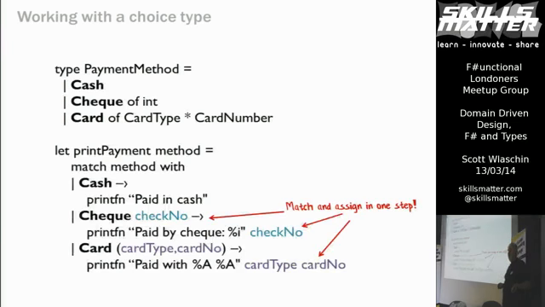Then you won't get the warning. It's considered a bit of a code smell. It depends on if you really want to make sure that you're handling everything. I would only do that in situations where I'm forced to do it. But in this situation, when I have a limited number of types like this, it's a good practice to always explicitly match every single case.